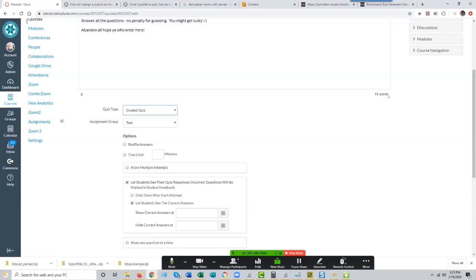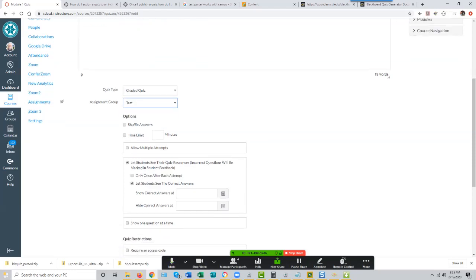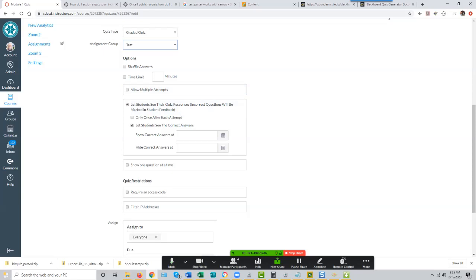The assignment group we already assigned, but we could change it here if we needed to. Then we have some options. Shuffle answers shuffles the answers on multiple answer and multiple choice questions. A fine idea for security so that nobody can ask someone what the answer to question number 5 was and find out that it was C and have it do them any good. However, this sort of precludes answers like all of the above or both B and C and things like that. So I don't normally recommend that, but that's up to you.